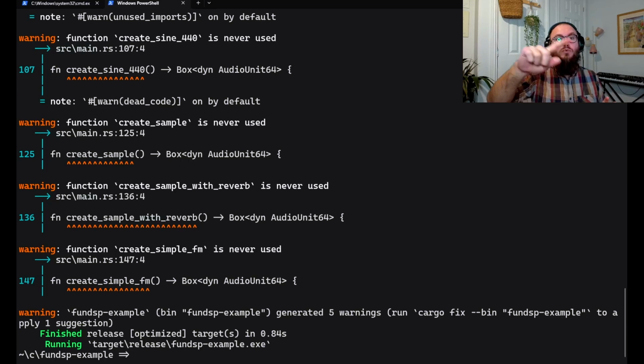So instead of that nice smooth sine wave, we've got a kind of angular square wave, and it reminds me of the NES or the Game Boy. These square waves have that kind of buzzy sound to them. And this is the joy of FunDSP. You can play around with these different types of oscillators, because these are oscillators, right? A sine wave oscillator. We've got a square wave oscillator. We've got other types as well.